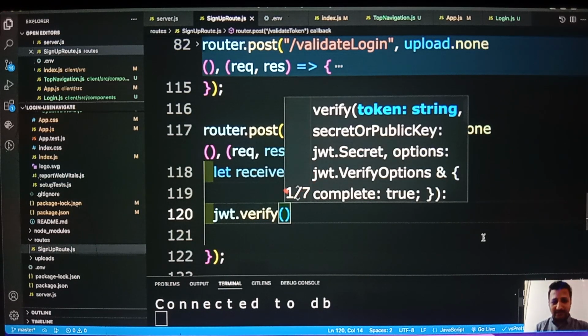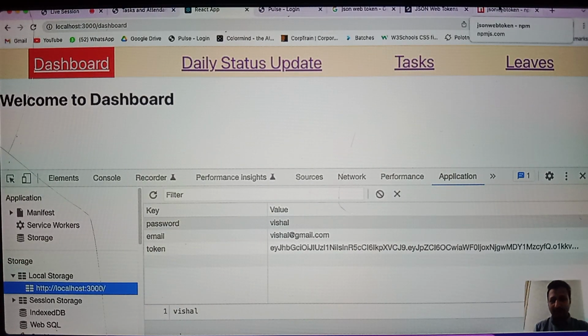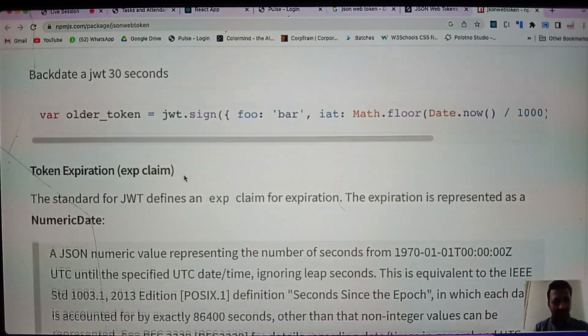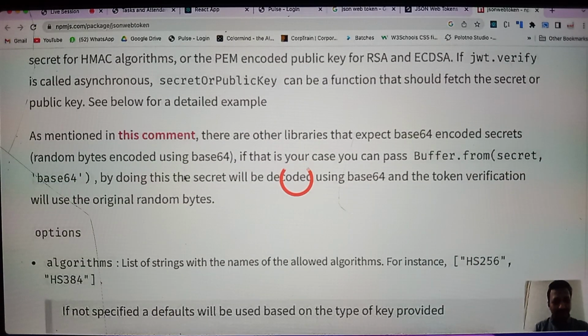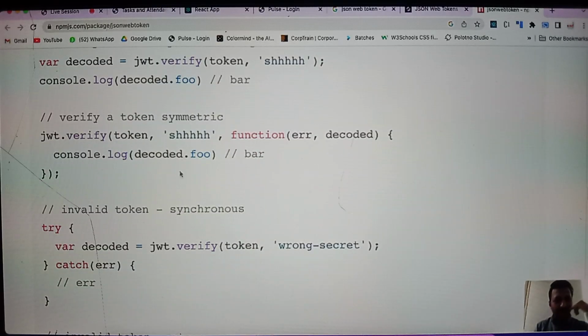Now what I will do, if I come here, you can see there is a method called verify.